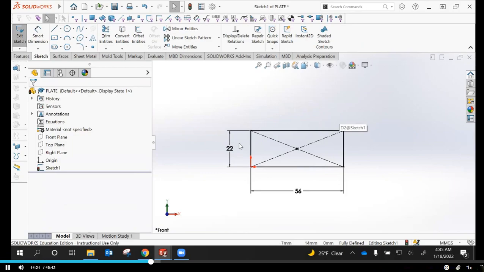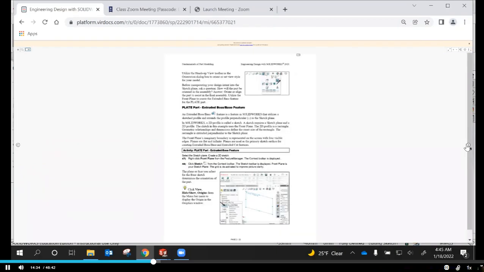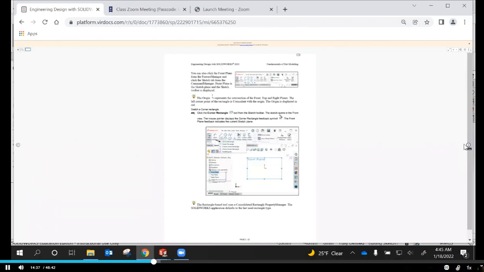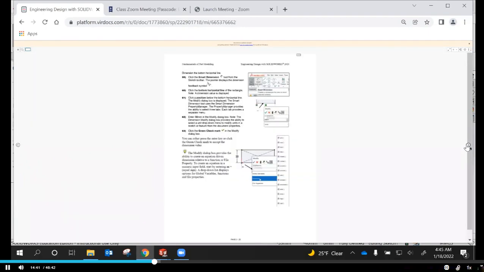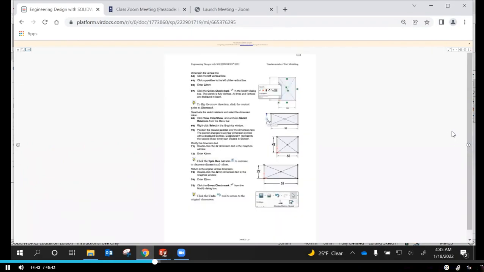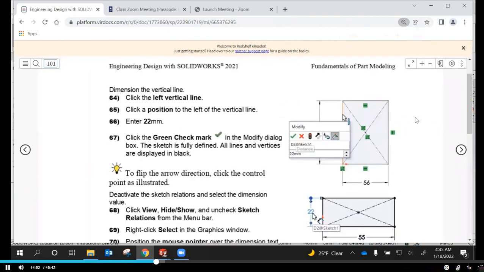So there is our 22. Here is our 56. If you notice on page 2-27, let's see, we can go 21, 22, 23, 24. Okay, sometimes the book will have misprints in it. I will try and inform you of these.